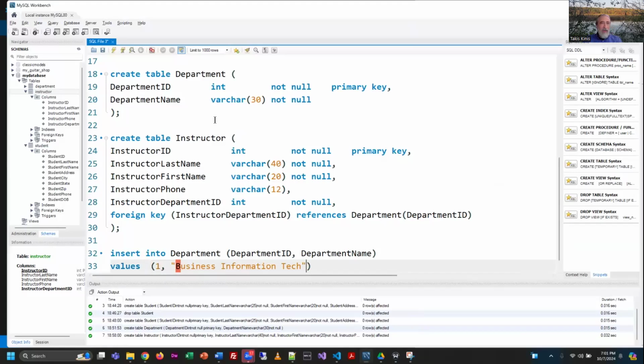And now, I'm starting to look at the department name and that it's set to 30 for varchar. And I'm like, uh-oh, is that hitting that wall already? So I'm counting: 1, 2, 3, 4, 5, 6, 7, 8, 9, 10, 11, 12, 13, 14, 15, 16, 17, 18, 19, 20, 21, 22, 23, 24, 25, it'll fit, right? If I had technology, would that fit? No, that would be a couple too many letters, by the way, right?